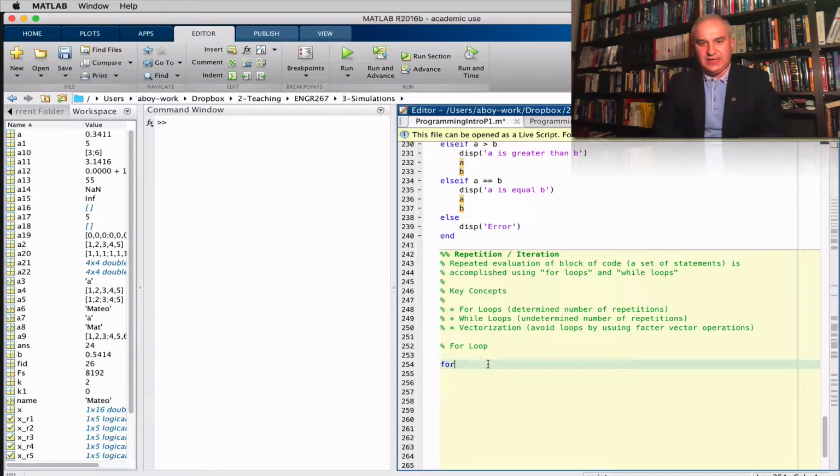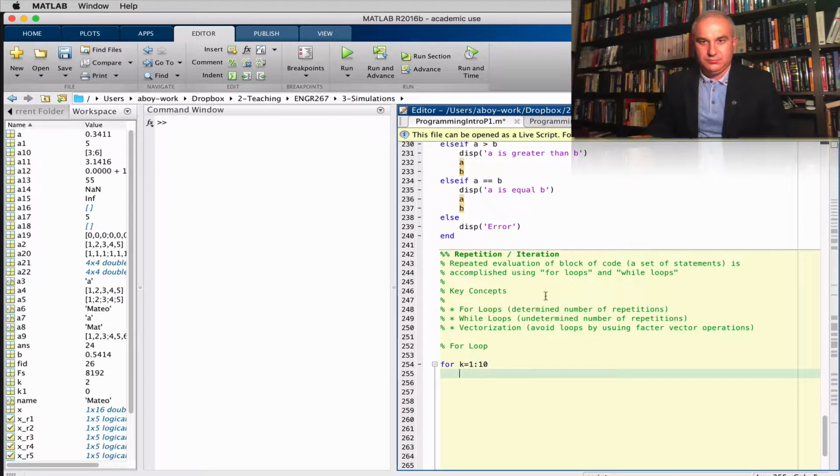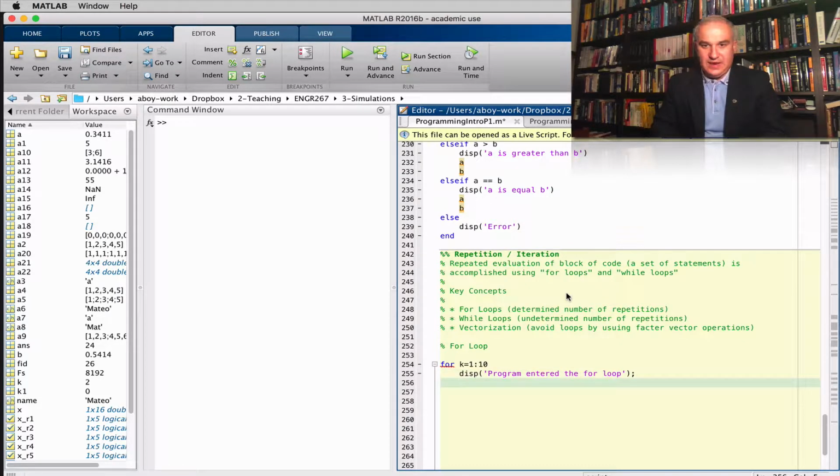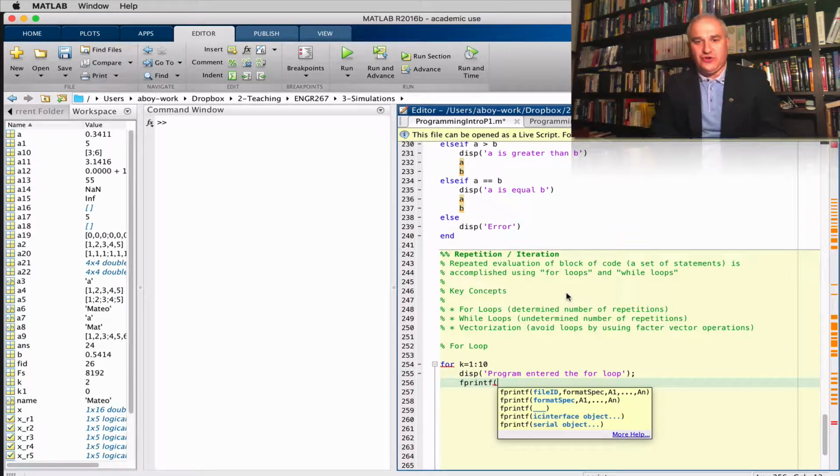And let's do something like for k equals 1 to 10, let's go ahead and display something like program, enter the for loop, and perhaps printf, so we practice some of the input-output that we saw in video 2.